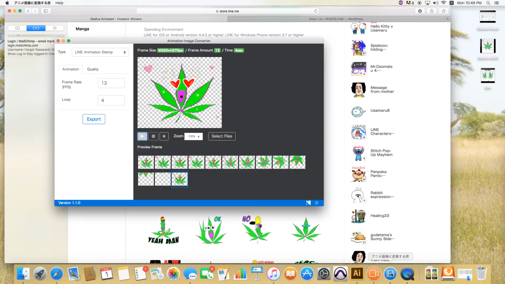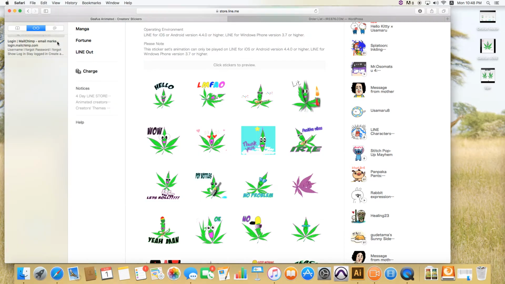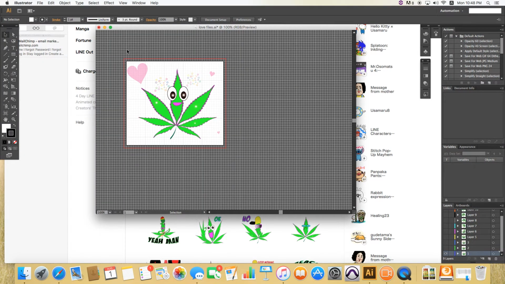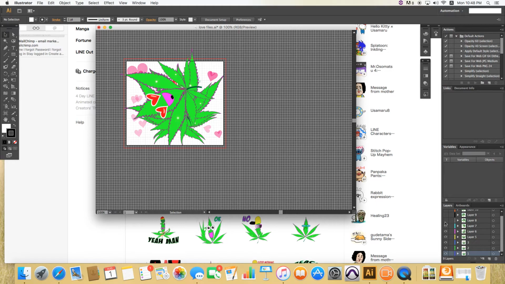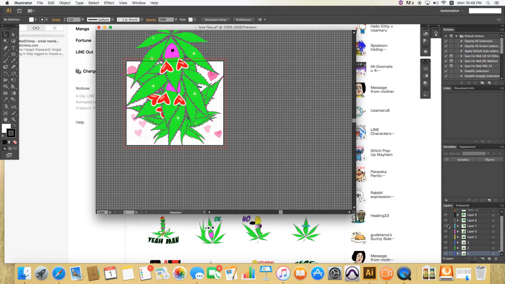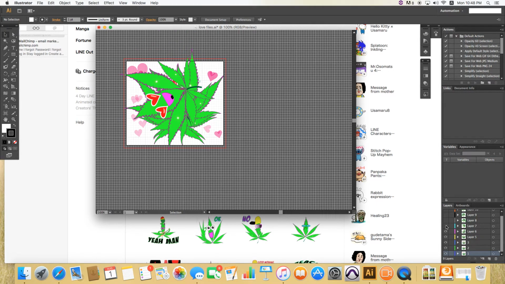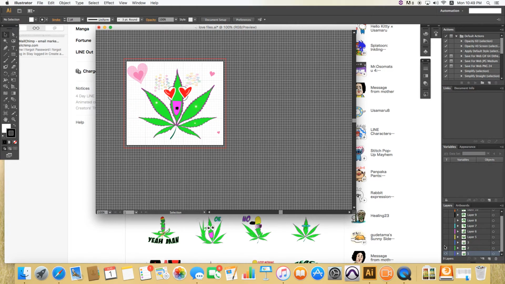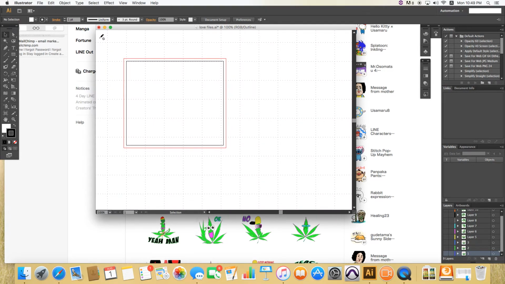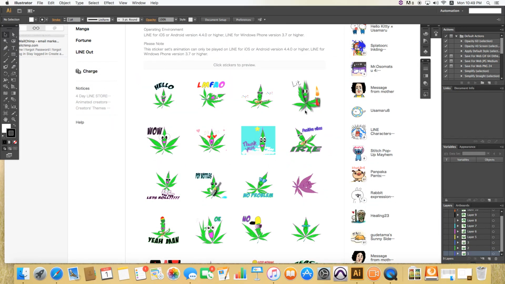Let me tell you one more time. You need Animation Image Converter. Windows people, you need APNG assembler, but this piece of software right here is magic, guys. Trust me. Then you're going to need Adobe Illustrator, and you're going to have to make it frame by frame, but you can cheat by copying and pasting. So it's not difficult, guys, but it takes time. So guys, let's try and make some new era emojis.